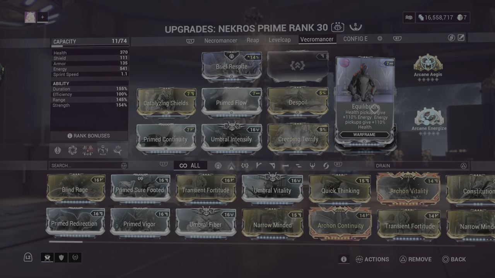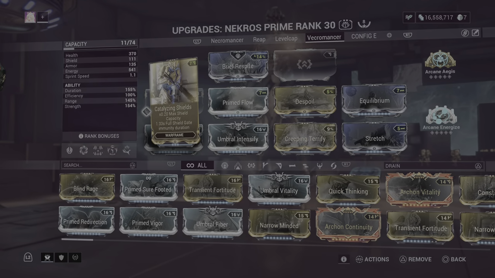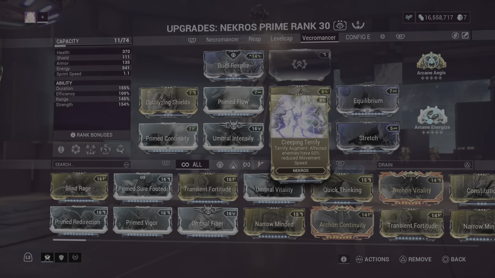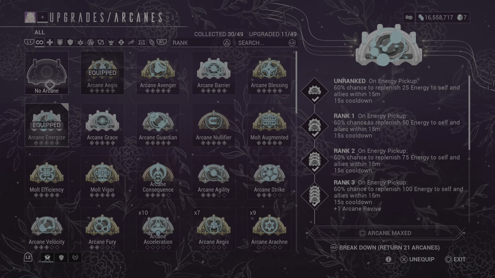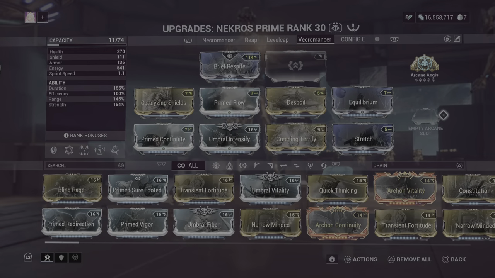But outside of Void Cascade, you'll be fine on energy in pretty much anything in the game, as long as you keep your Desecrate active and you have Despoil with Equilibrium. Energize is here just because I was struggling with energy on Void Cascade, but you very much do not need it in other stuff.